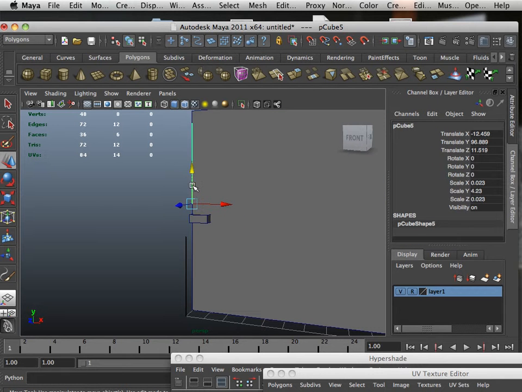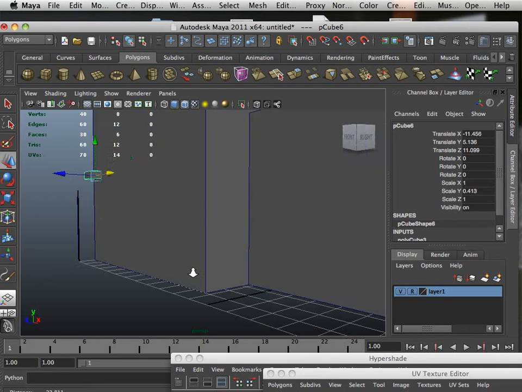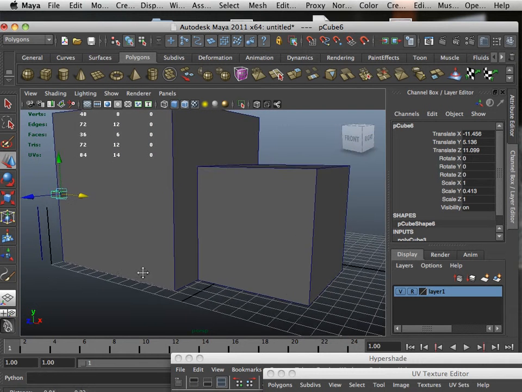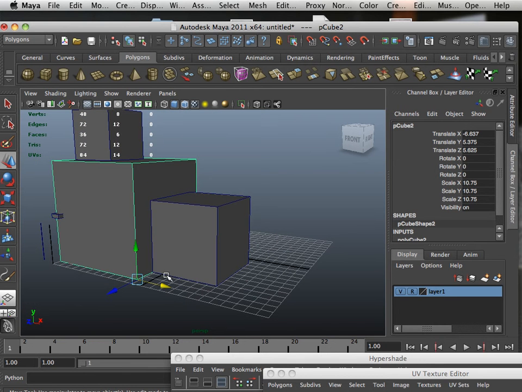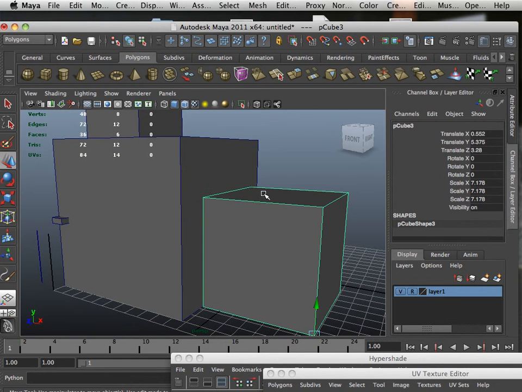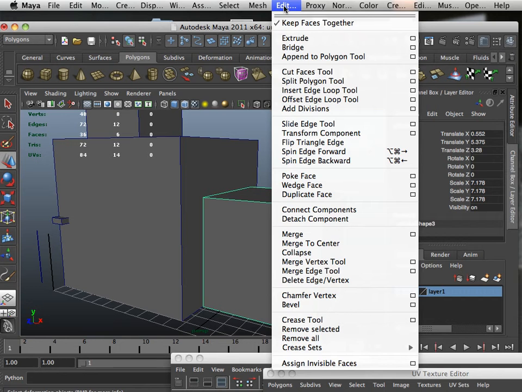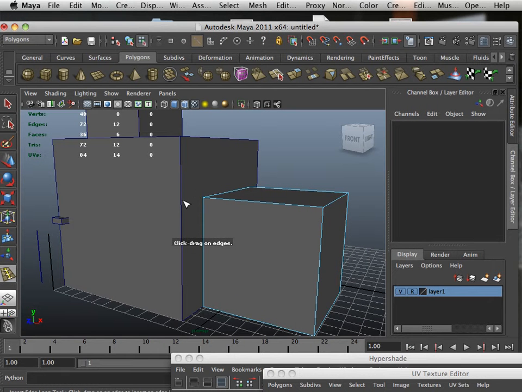There we go. So yes, this building is perfect for 2-story. Good. I'm just going to leave that little tiny block there just for fun. Okay, so now this is my concept, and I want to insert some edge loops.